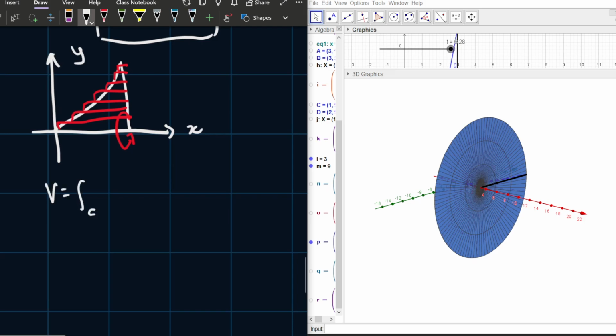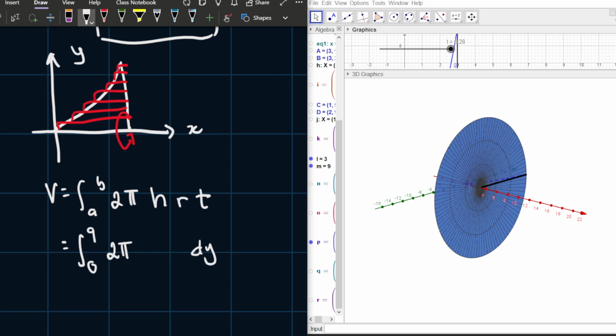This is from A to B, 2 pi, height, radius, thickness. So, since horizontal yung rectangular strips na ginamit natin, yung ating limits of integration would be from 0 to 9, and yung thickness natin will be dy. Now, we need to get the height and the radius of each cylindrical shell.